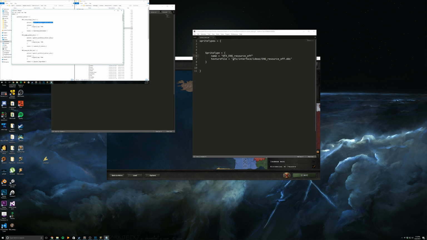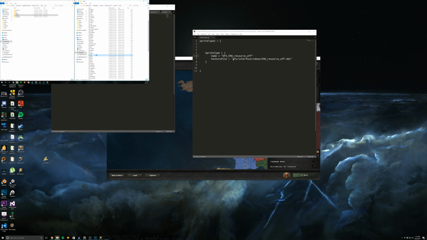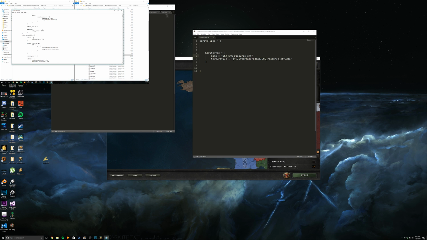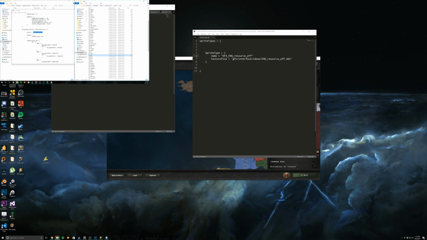Picture generic. Let's go to like Italy. German advisors. And then go to, hold on, I want to figure this out real quick and then I will get back to you. Not common.